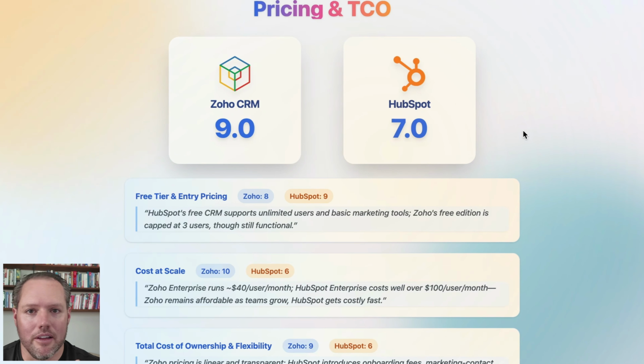But you have to keep in mind that you might be able to get some of your existing resources to help you do some pretty cool stuff with HubSpot. Zoho, I see a lot fewer companies able to get their internal resources to successfully get them everything they want out of Zoho. So yeah, you pay for it either way, right? You're going to pay for it and maybe you've got to have a little more resources to get Zoho going. Although a lot of people need that for HubSpot too.